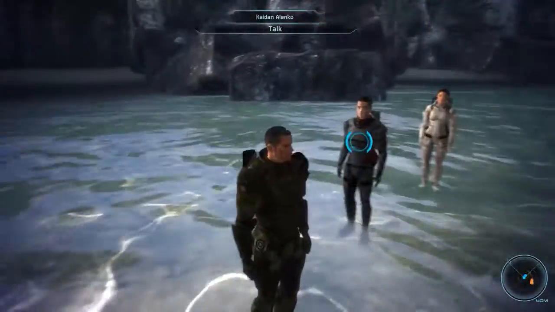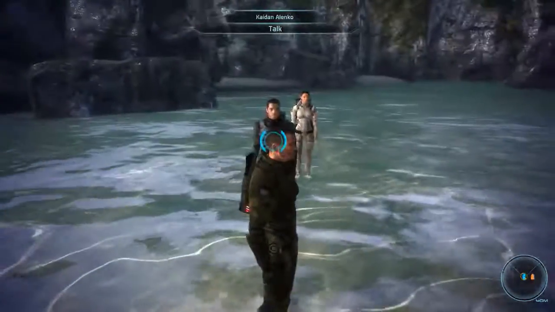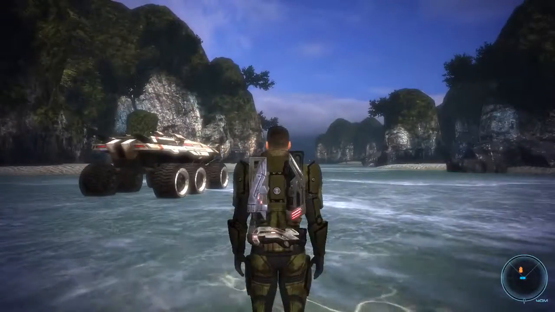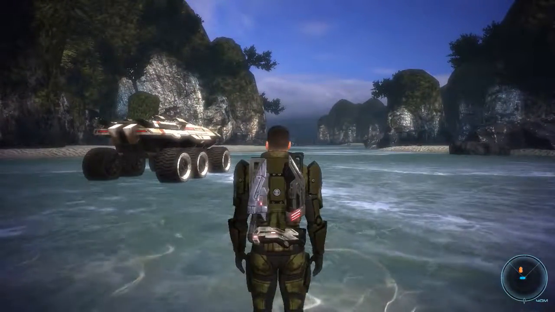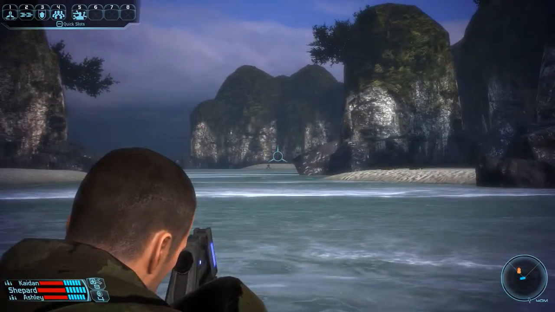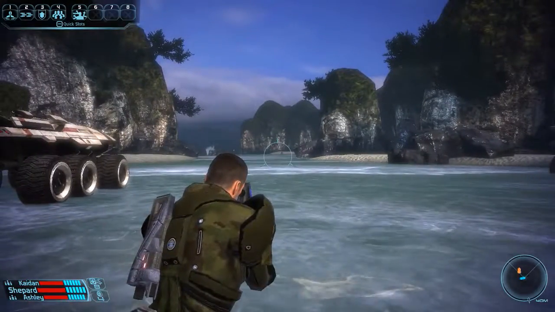Well, welcome to Vermaer. My squad here is Kaidan and Ashley. We'll try to bring down their defenses in order for our Normandy to arrive. What the fuck is that? Well, these are not enemies.